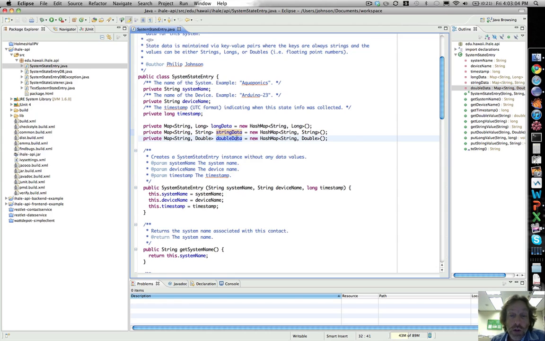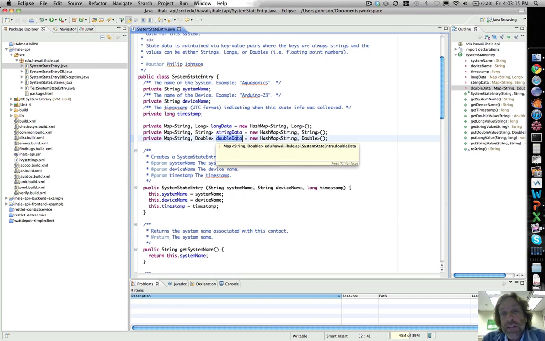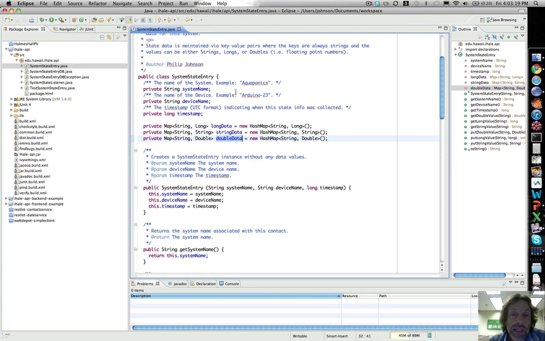Finally, if there's a floating point number that we wanted to represent, like 5.2 or whatever, we would represent it in terms of the key, which might be something like dissolved oxygen, and then the value for that might be 5.2. Okay? So our API for state is completely independent of any system and any kind of state property, state component that we want. It's general.